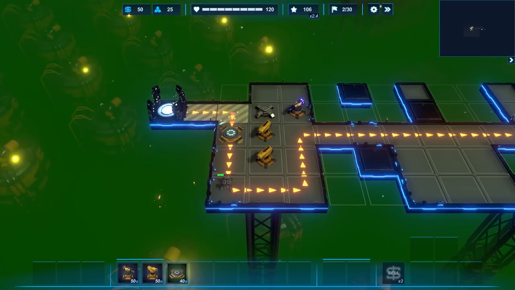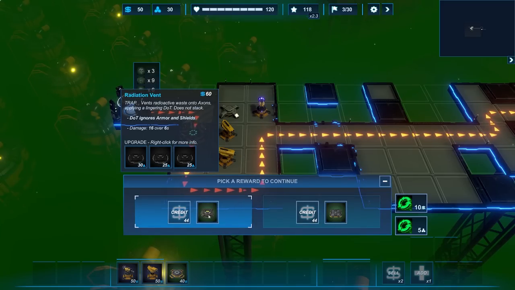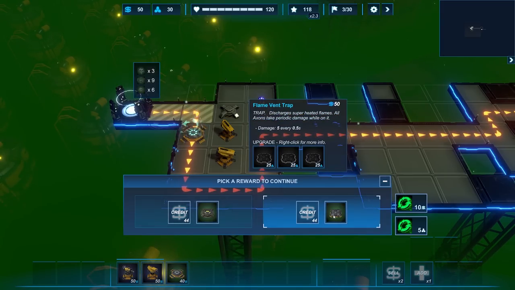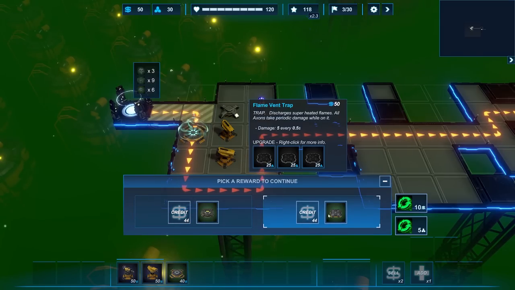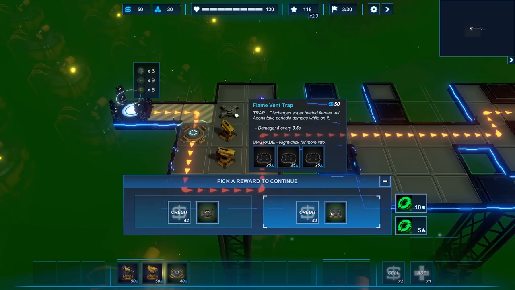Now, this guy's a little bit tankier. He might get through our towers. That's fine. So we have the choice to add a radiation vent, which will add a lingering DoT, or we can go for a flame vent trap. Now, here's the thing. The flame vent trap actually works quite well in conjunction with the gravity trap. Because the gravity trap has a lingering slow applied to it, it will make people stand on the flame vent trap for longer. And this does 5 damage every 0.5 seconds to all enemies on it. So I'm going to go for the flame vent trap.